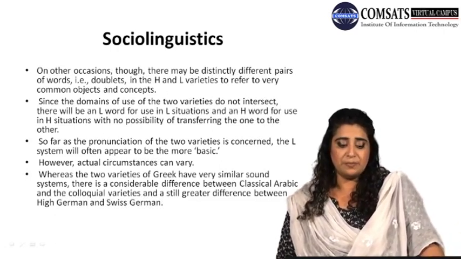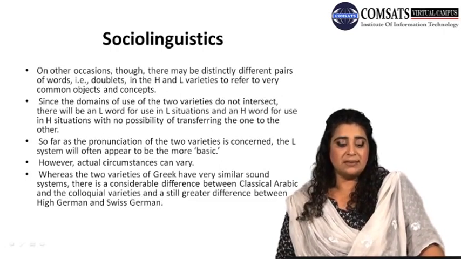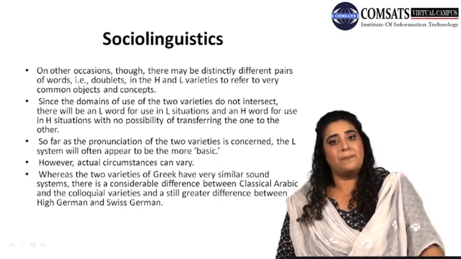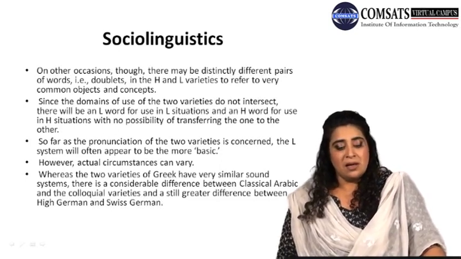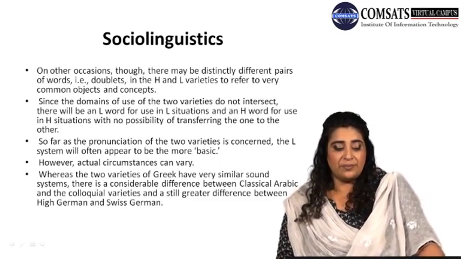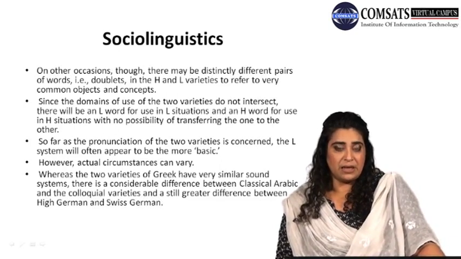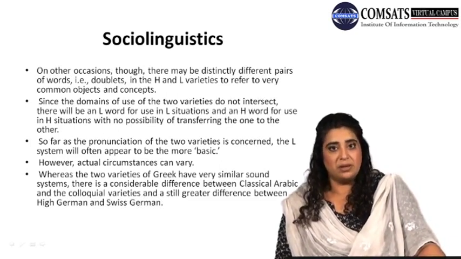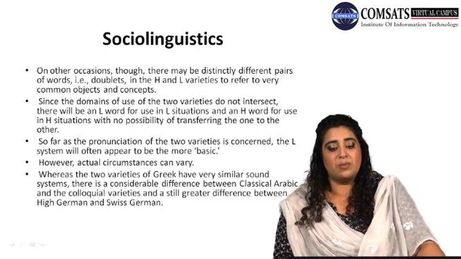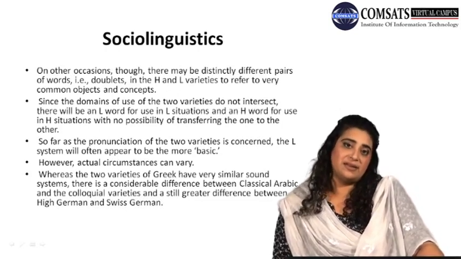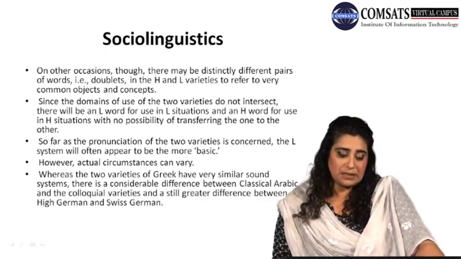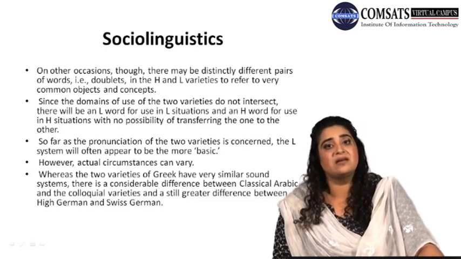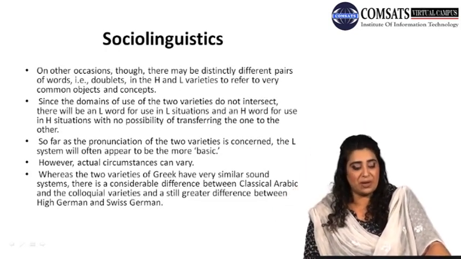Now, so far as the pronunciation of the two varieties is concerned, the L system will often appear to be more basic. When we say that the L variety would be more basic, we mean that the pronunciation of the words would be more basic in the L variety than in the H variety. However, actual circumstances can vary according to different situations.